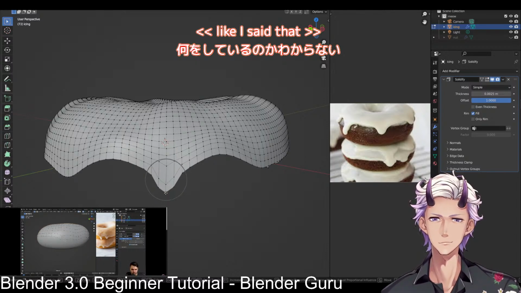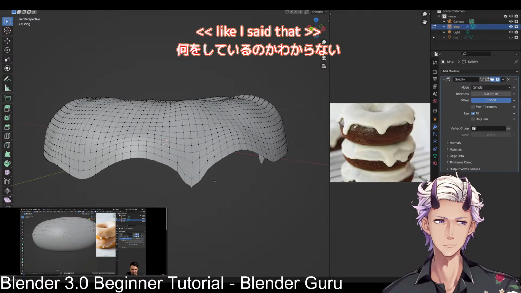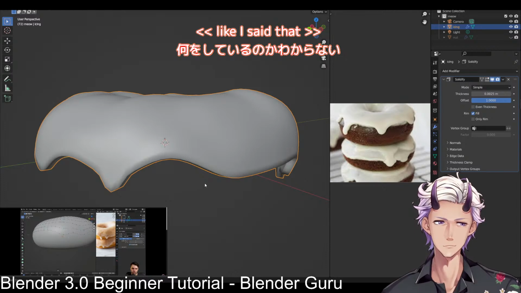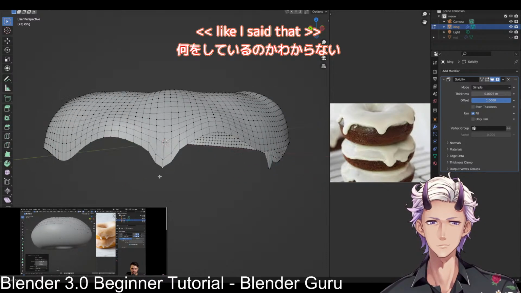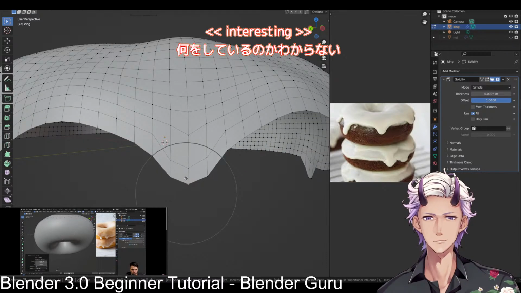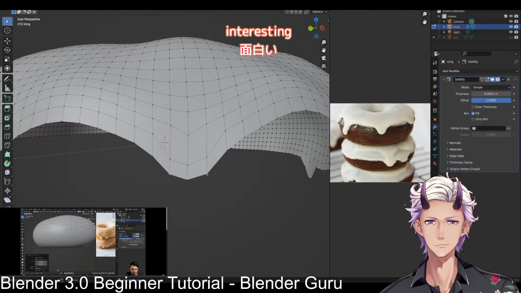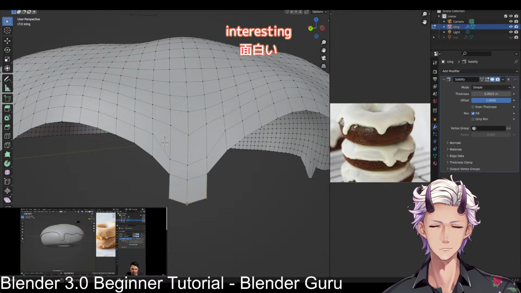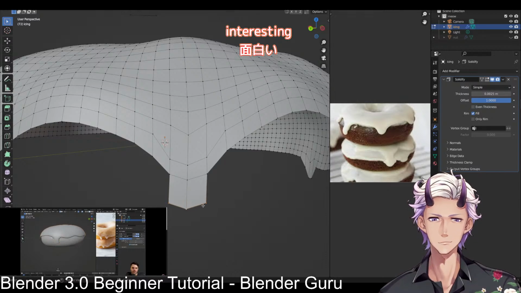So the way to do that is to extrude. If I select part of my mesh here, let's say 3 points like that, and I hit E, that will extrude. So I now get extra faces, extra vertices. And because this is turned on, it should also automatically snap to the face underneath it. And I'm going to do it again. Let's just make an extra long gloopy bit. Okay, so you can see that is a totally different look, right?